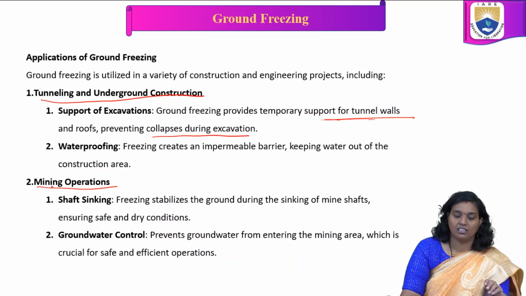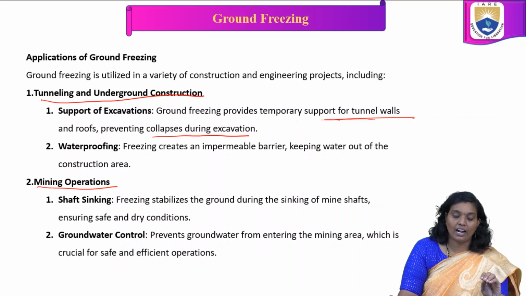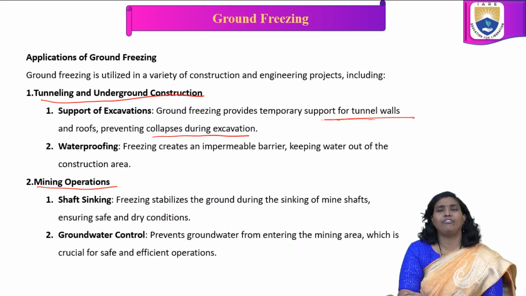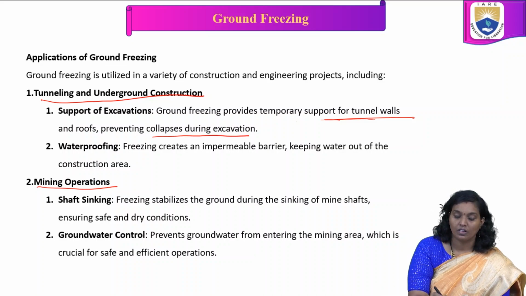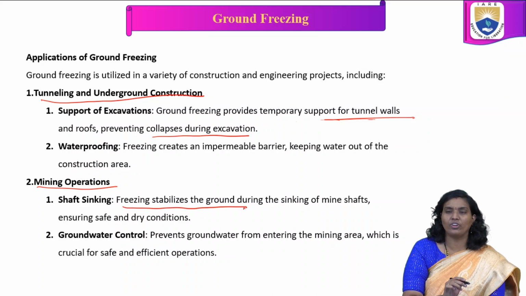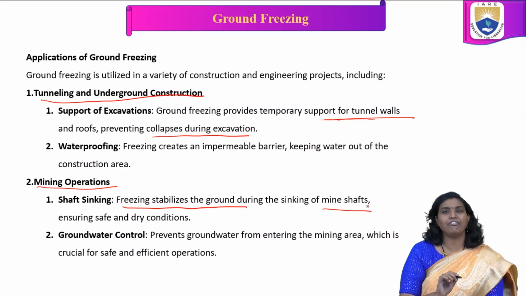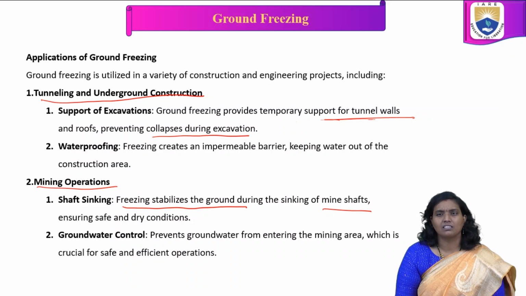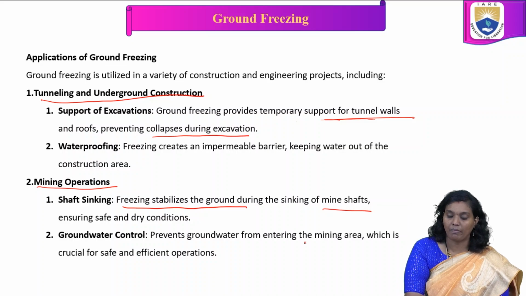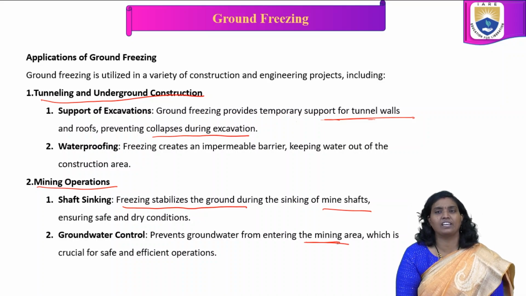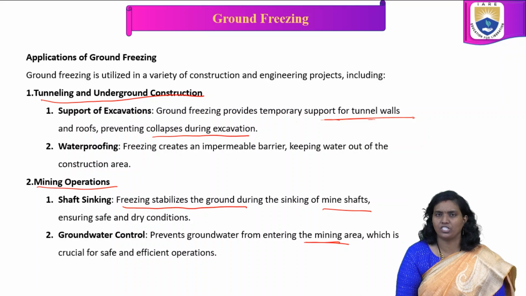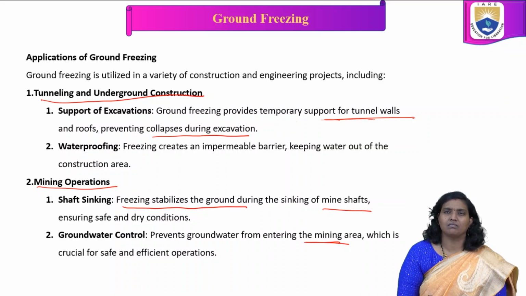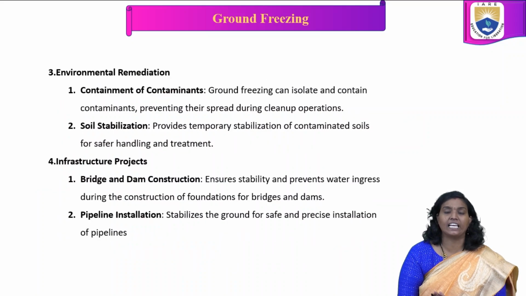Mining operations: shaft sinking and groundwater control. In mining, ground freezing stabilizes the ground during the sinking of mine shafts, ensuring safe and dry conditions. In groundwater control, it prevents groundwater from entering the mining area, which is crucial for safe and efficient operations. For this purpose, we are using this ground freezing technique.